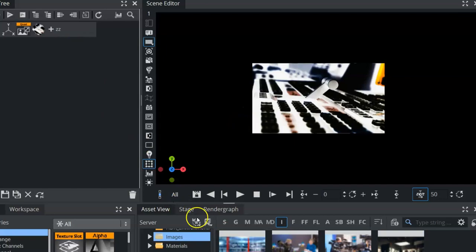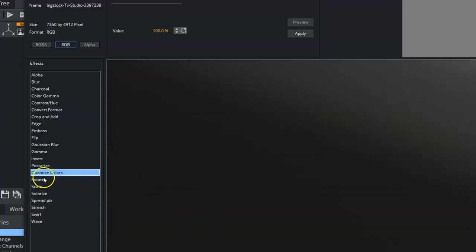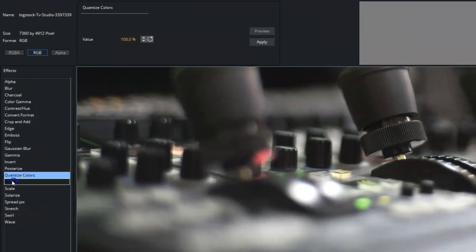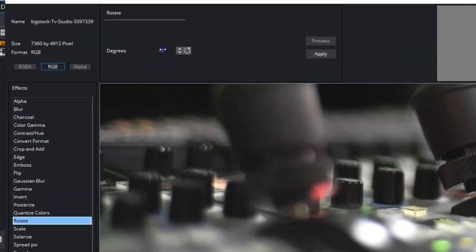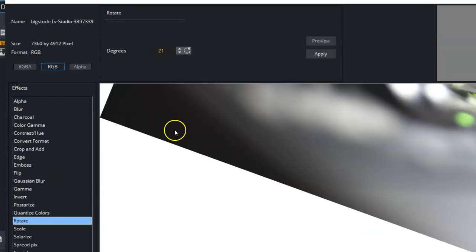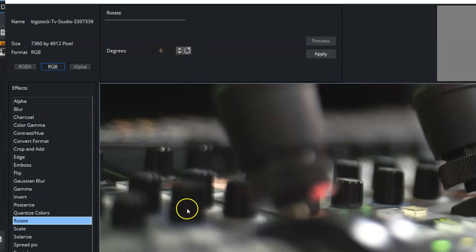If we go back and open up a new image, finally, the last few settings here, we have a rotate, and it comes up in degrees. So if we needed to rotate the image within here, we could do that. You can see how that affects it, and it creates the white background. At any time, we can just reset it by hitting the little reset button right next to that value.